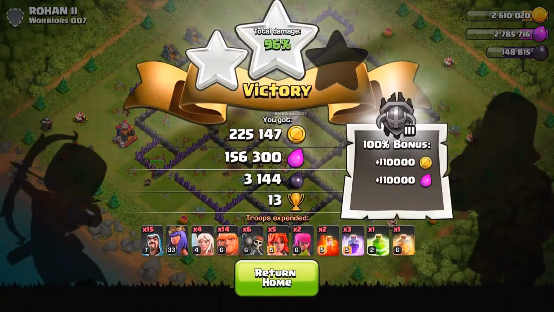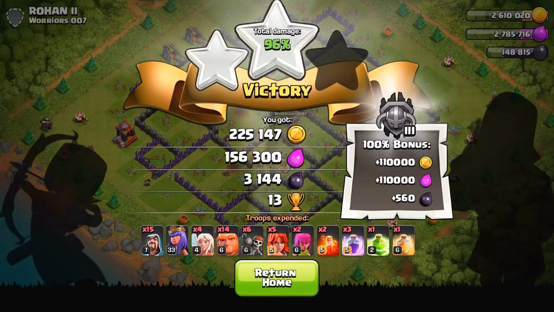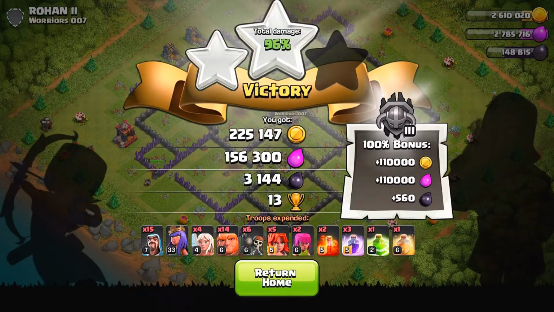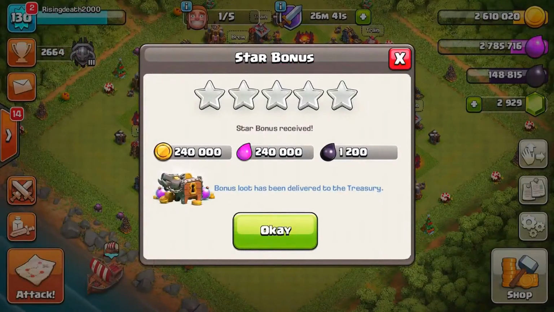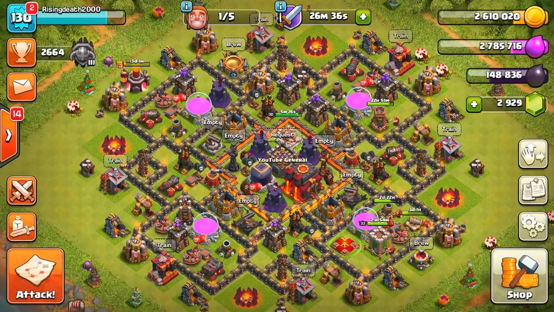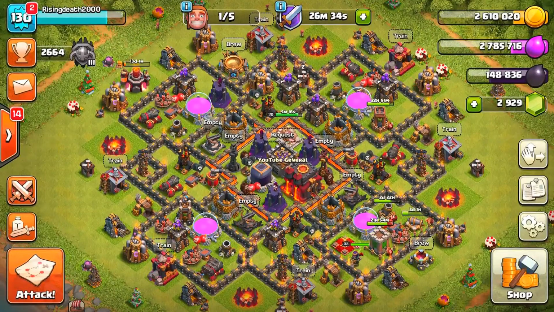So as you can see, this attack strategy, it is so good, you guys. Archer queen, you do a queen walk, and then you drop in your giants and your Valkyries and the wall breakers, drop in the spells as well as you can, and you're definitely going to be getting everything you want to, whether it's dark elixir, whether it's gold, whether it's elixir, whether it's the victory, whether it is the 100% 3-star, whatever it is, you're definitely going to be getting it if you practice it a little bit. So I don't really know what else I can do to help you guys, but this attack strategy is definitely not OP, I would say, but it's definitely something I would recommend to each and every one of you guys.